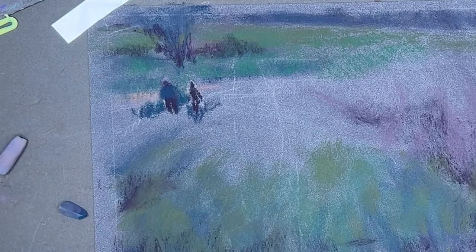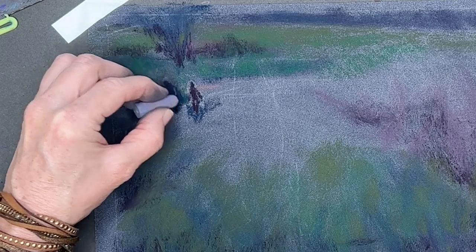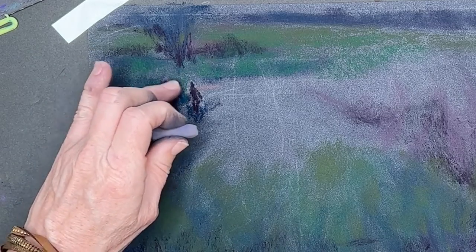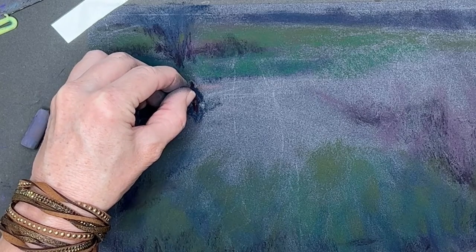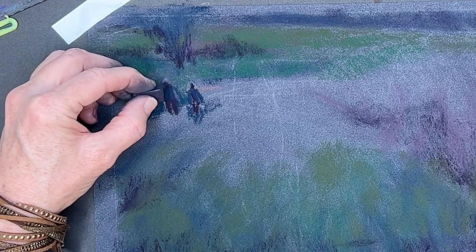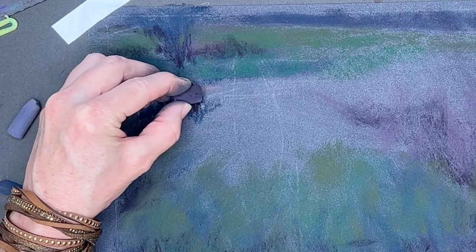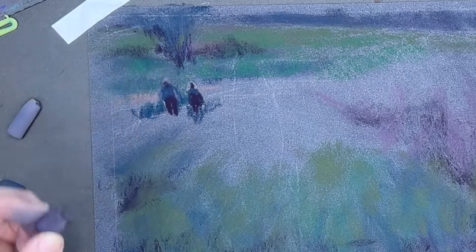Some of you ask how do you make such little marks with the big pastels. There's really just a little trick — I basically make these little tester marks, put my pastel down and feel where it is, make a teeny little mark, then look at where it landed, and you learn over time to adjust. I'll make a few more marks for the woman figure and then move on because I don't want to overdo it. It's best to keep things loose and painterly and work the painting as a whole — the end result comes out more consistent and it's more enjoyable.